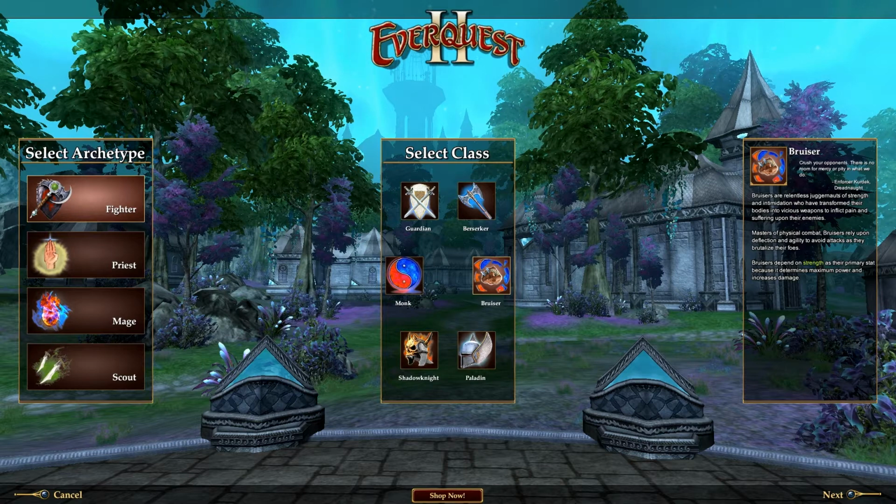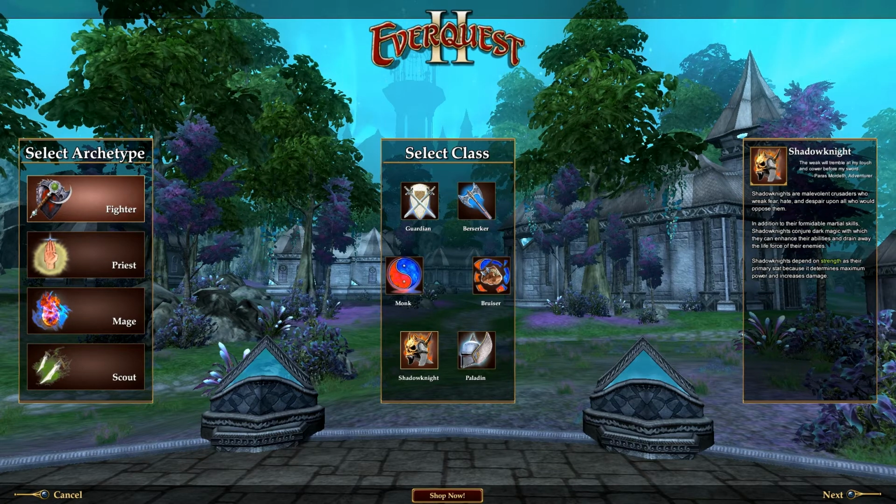I'll go more into that as we go through those, but with the monks and Bruisers, basically the exact same class. I do believe that Bruisers are a little bit more geared towards DPS than monks, but monks again do an insane amount of DPS as well if played just right. So let's go ahead and do Shadow Knights.